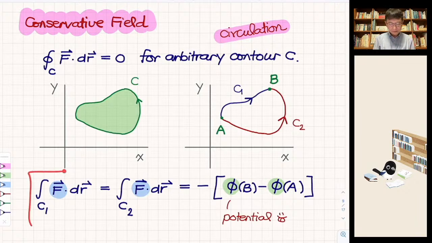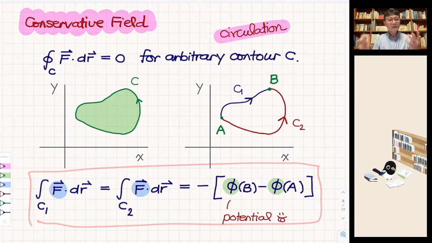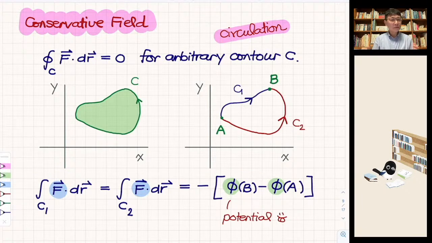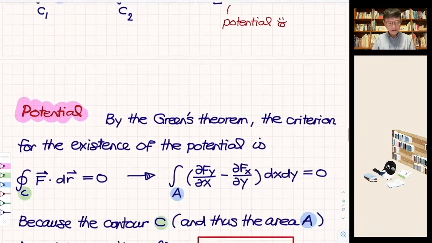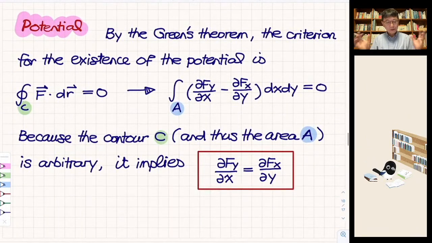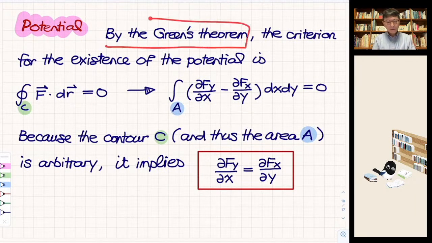And once you have these relations, we can further develop what we call the potential theory to really elucidate the connection between the vector field and the scalar field. So let's see how that goes. So the notion of potential is the following. First of all, trying out all contours and calculating that the circulation is 0 is, of course, time consuming, and it has a logical bug because you cannot perform infinite contours.